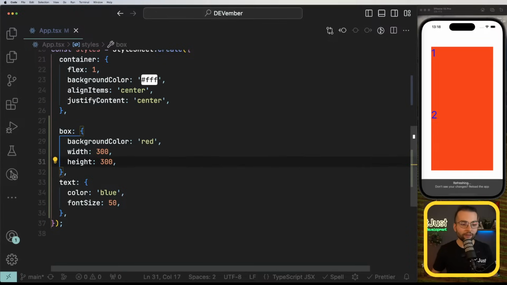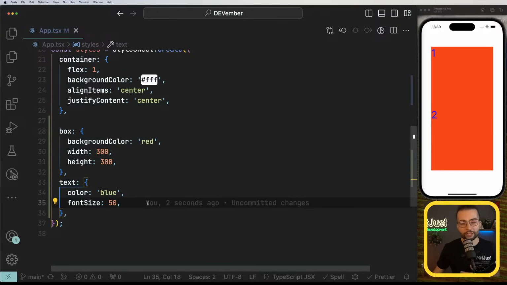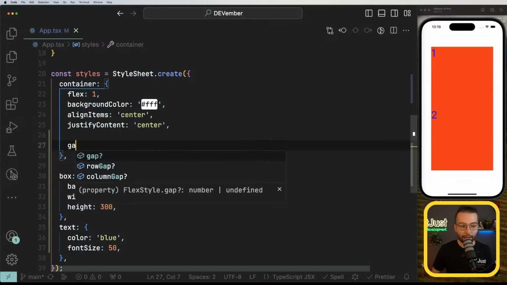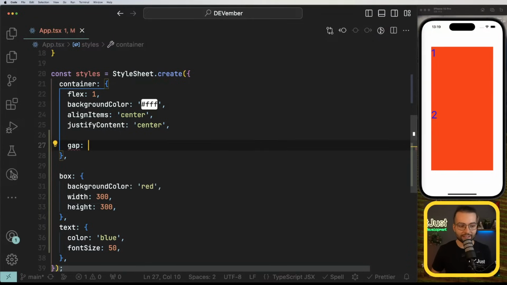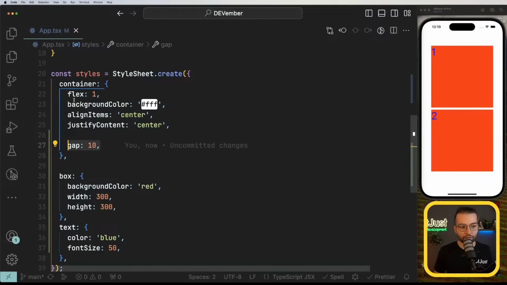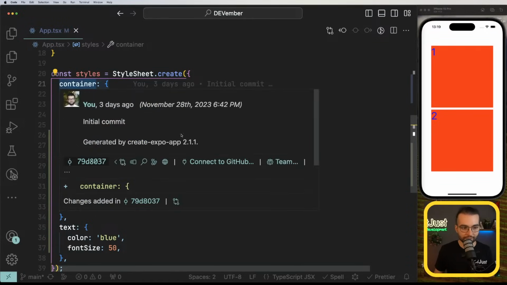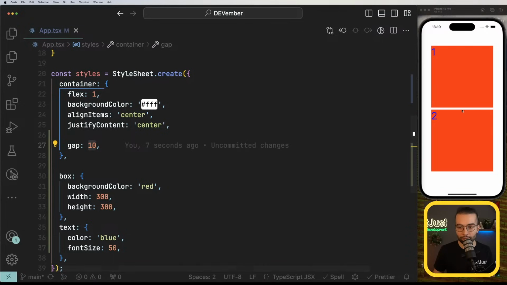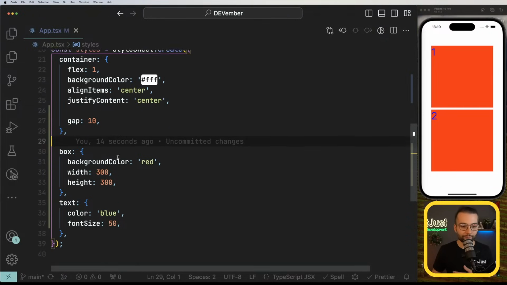Another way, a new way that was introduced in React Native, is to use the property gap, which was available in CSS for a very long time, but in React Native it was introduced this year. If we provide the gap on the parent container, it will have exactly 10 pixels gap between the items. And this will work both horizontally and vertically, and it's much better, especially when you are working with grids.